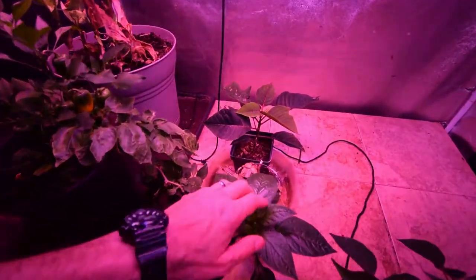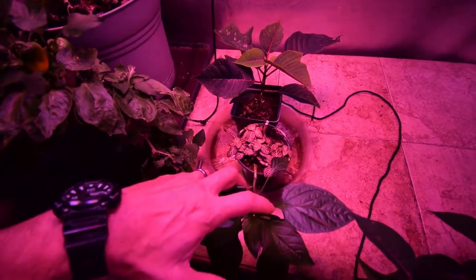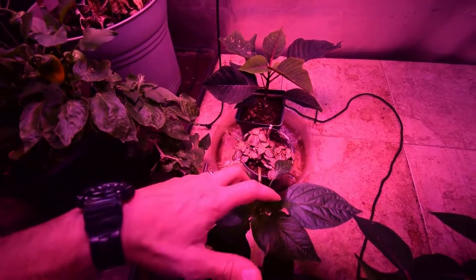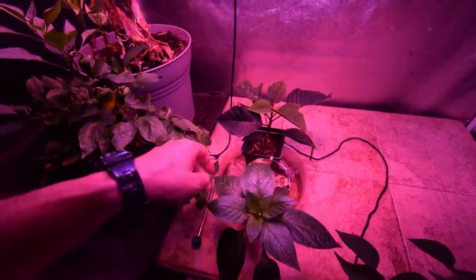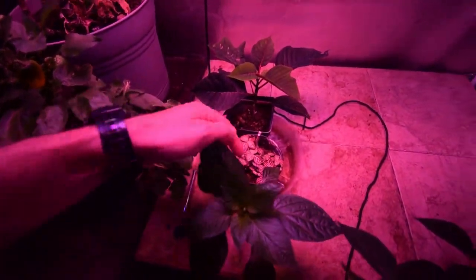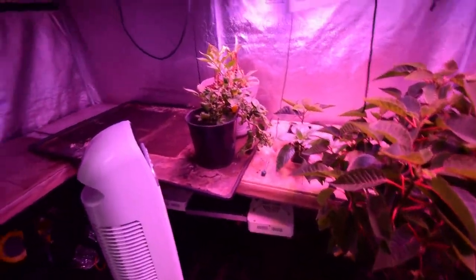This is one of Paula's indoor plants that I saved from the compost pile — I thought I would try regrowing it inside the grow tent. This is a pepper plant; I have no idea how this pepper seed got in here, but I'm going to up-pot this as well as the poinsettia probably next week, or maybe this week after work one night.